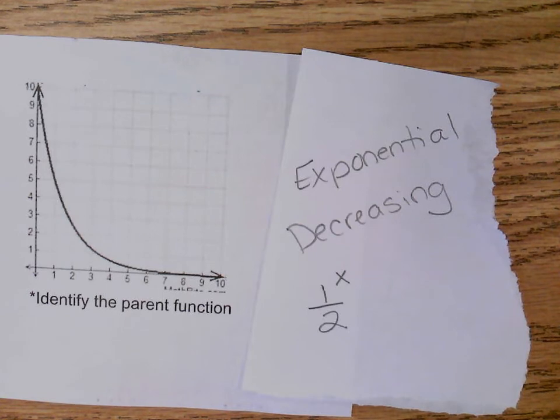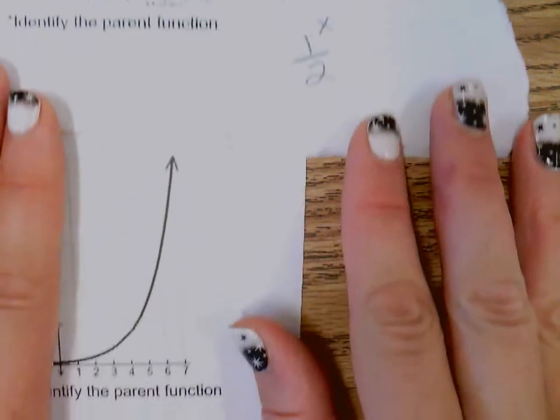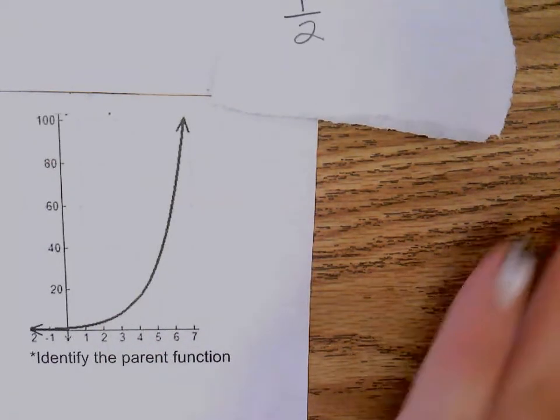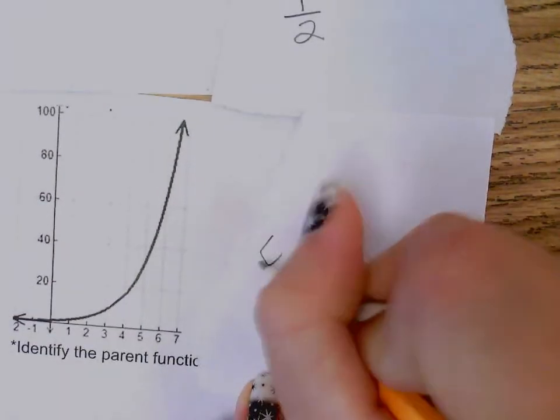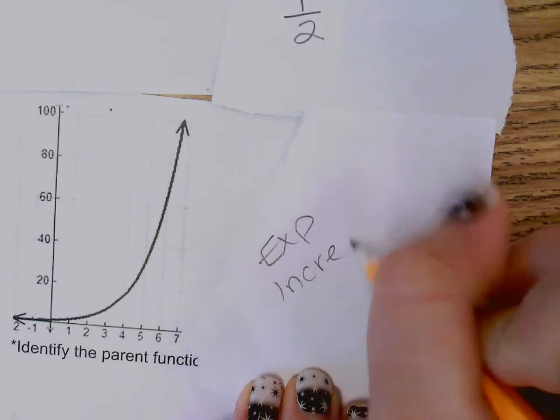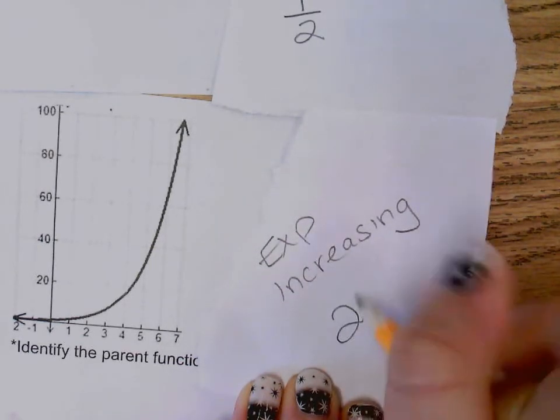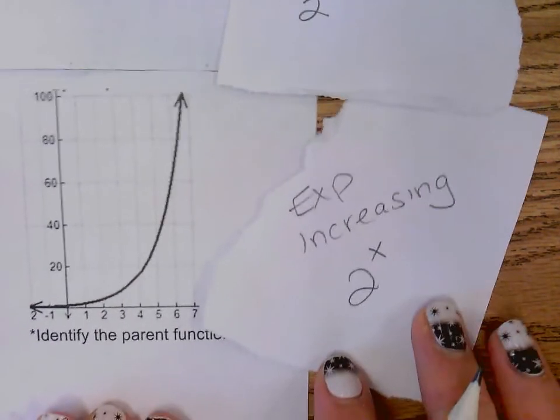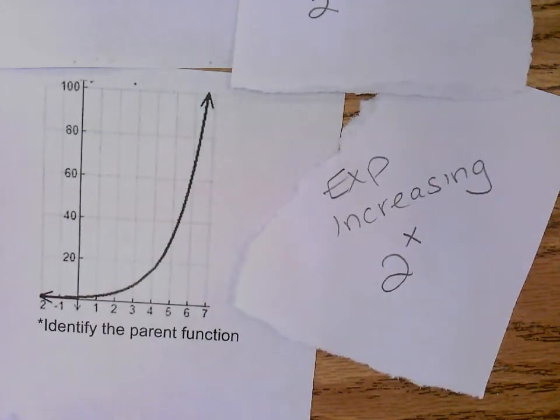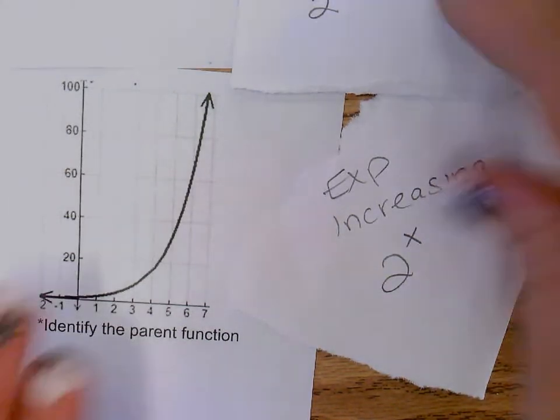So the other one is called exponential increasing. So the one that's going up to the right is exponential increasing. Exponential increasing. And something like 2 to the x power. So you're putting it on the back of that card. So that, I think, was pretty much the parent function ones, right? The rest are all about the transformation rules. Those were the parent functions.